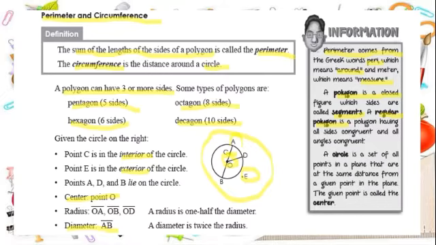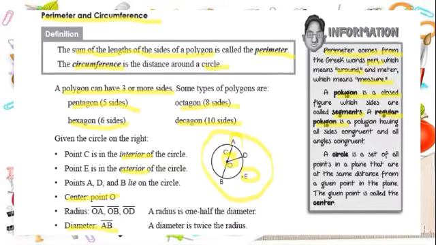Unsa gali na circle? A circle is a set of all points in a plane that are at the same distance from a given point in the plane. The given point is called the center. So kani atong gidiscuss, ang circle, ang given point mao ang center, and naana din siya mga radius ug diameter. Okay, so nasabtan unsa ang perimeter o circumference, class?